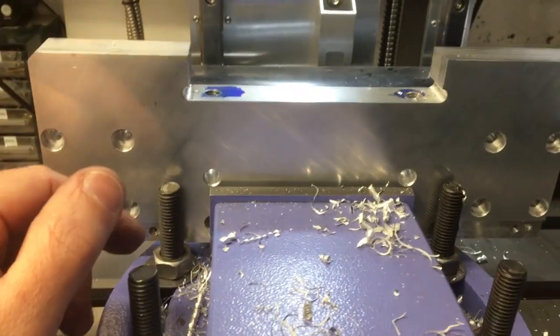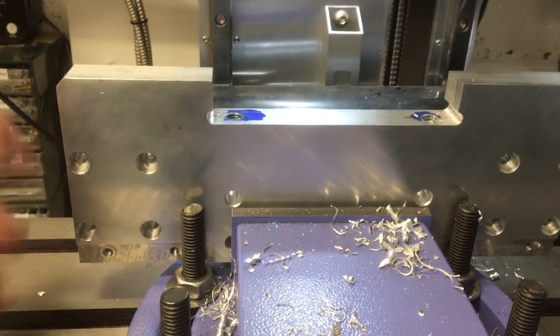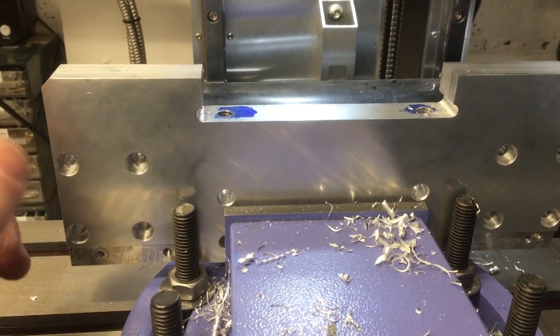I mean, it did the job. We were able to mark it out, drill, tap. Pretty happy in principle, but there's a few little things to do to improve it. Right, onwards.